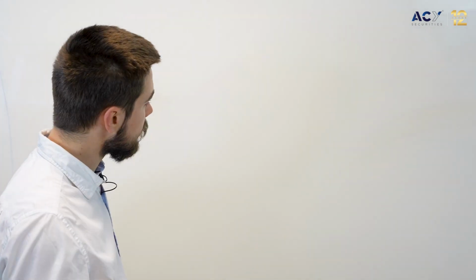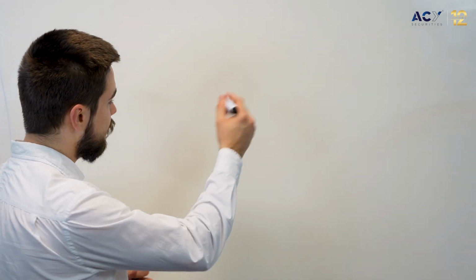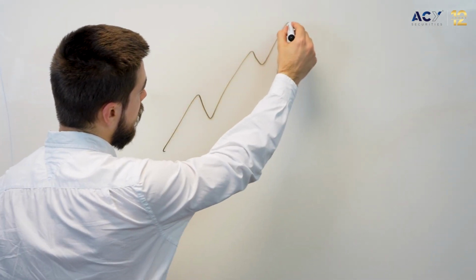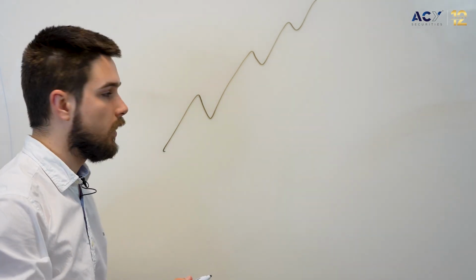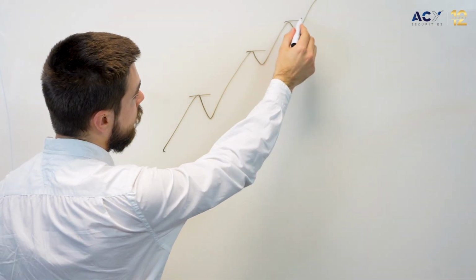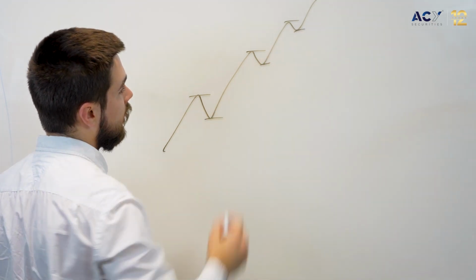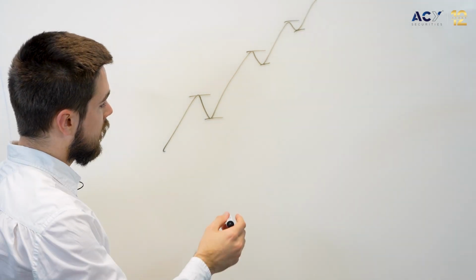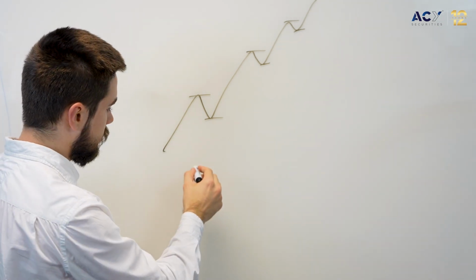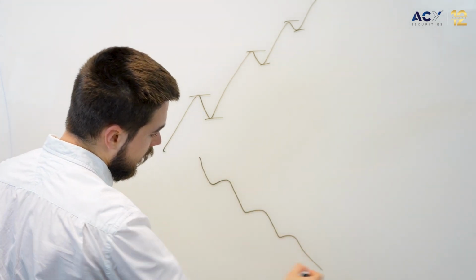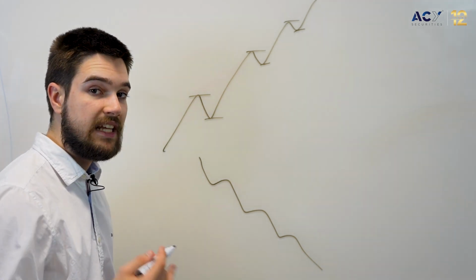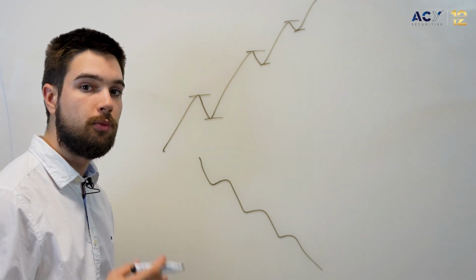All right, let's get to the whiteboard just behind me. So how do I identify a sort of accumulation? Where do I get my entries, right? The market has pretty much three phases. We have an uptrend, where the highs are getting broken and we are forming higher lows. And we have a downtrend as well, which is just the opposite. And we have the consolidation phase, or if you want to call it the accumulation phase, right?